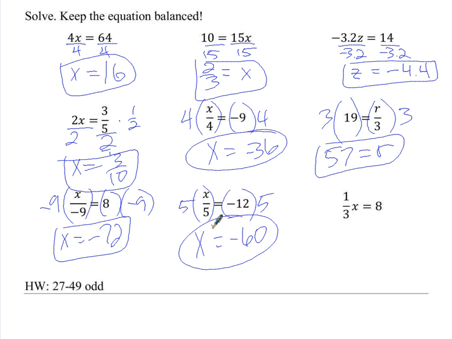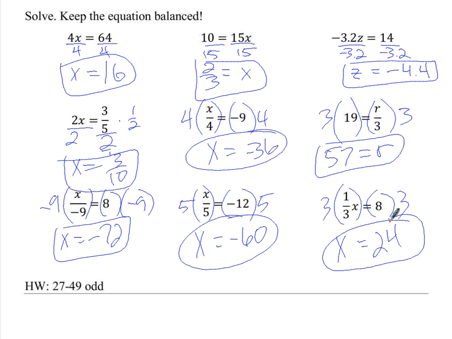I could divide by what I'm multiplying by, which would be 1/3. I could multiply by 3 over 1. What's 1/3 times 3? It's 1, right? 1/3 times 3 reduces down to 1, which would just give me 1x, which is just x. So how about I just multiply both sides by 3? 3 times 1/3 is 1, so I'm left with x equals 24. That's a little bit easier than dividing both sides by 1/3. You would get the same answer by doing leave it, change it, flip it. But this is a little bit easier.